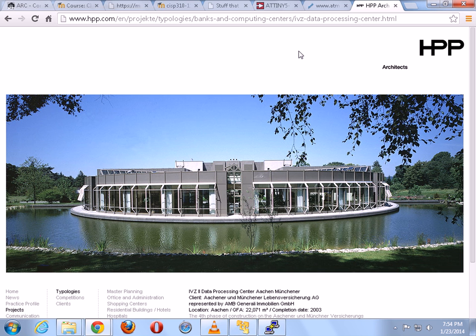So, okay, you look at the data processing center like this. What do you think is limiting how much processing power you can pack in this particular building? Nice looking, great building. What is the limiting factor? Heat generation. At this point, it is heat generation. There's no way to extract heat fast enough from these data processing centers.